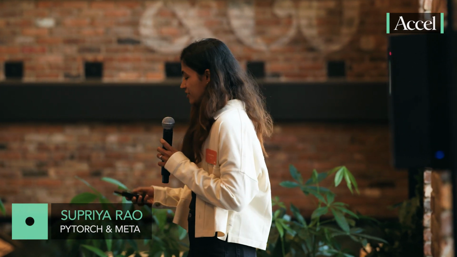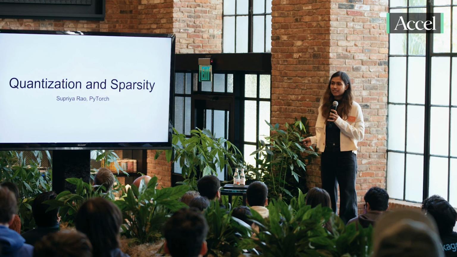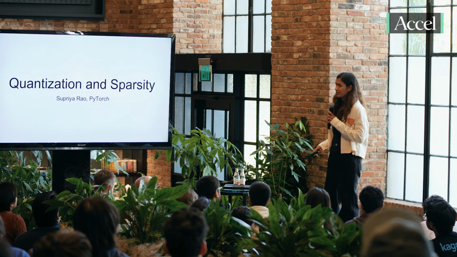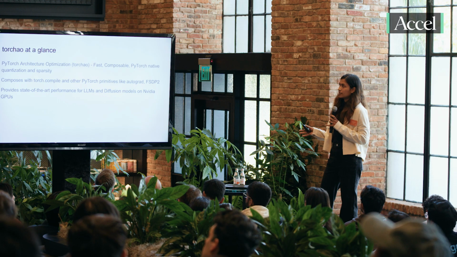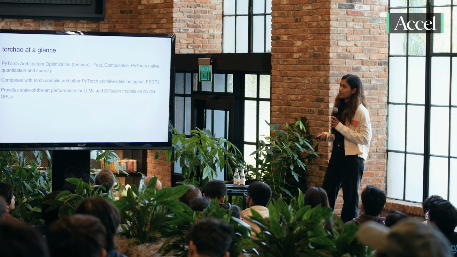Thank you. Hey, folks, really excited to be here. Today, I'm going to be talking about quantization and sparsity, specifically through the lens of what we've been building for this at PyTorch. We've been building this library called TorchAO, which stands for PyTorch Architecture Optimization, a library for quantization and sparsity that's easy to use, fast, and composable with the rest of the PyTorch ecosystem.